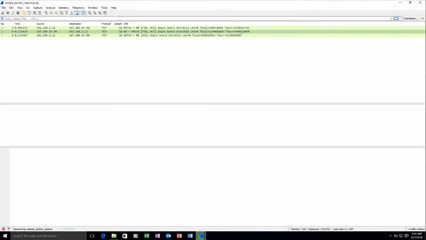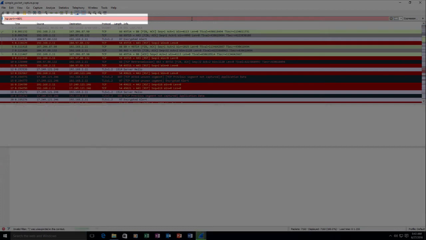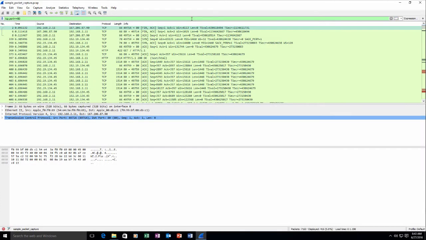Let's try that again. This time, I think what I'll do is search for tcp.port equal to port 80. Now, there's actually a wizard that can be used to create filters and search for things, but to speed up our demonstration, there's really no need for us to go that far because we're not trying to teach you how to use a sniffer.